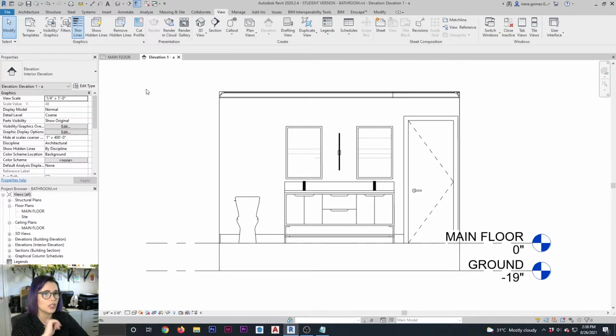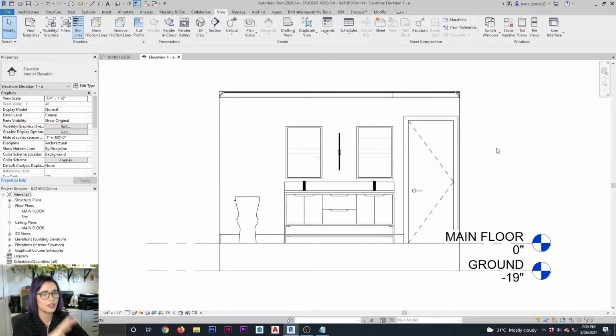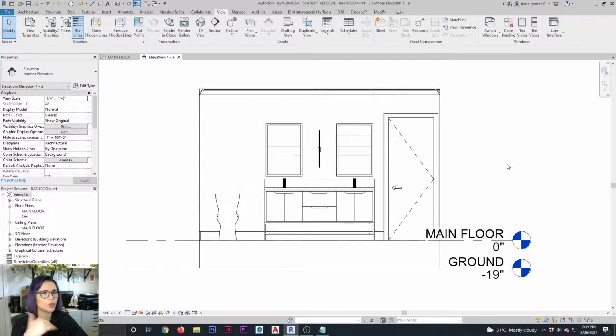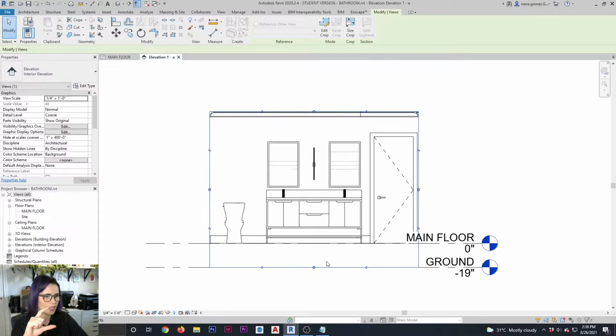So I'm going to close my section here, and I'm actually going to delete it because we're not going to be using it. Now, coming back to my elevation, there's still work to do here. There is additional information that we don't want here, and there is information that I would like to have here. So the first thing that I want to do is redraw the boundaries of this interior elevation, because you can see that on one side it's showing me the full thickness of my floor, but then it's not showing me any details of the thickness of my ceiling, and it's not showing me any details of the thickness of the adjacent walls.